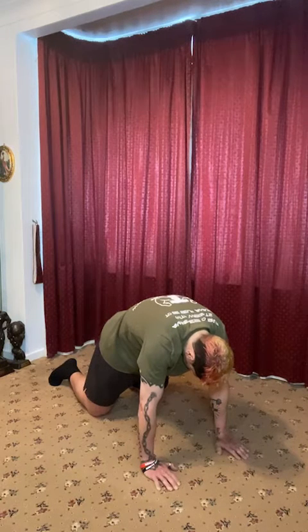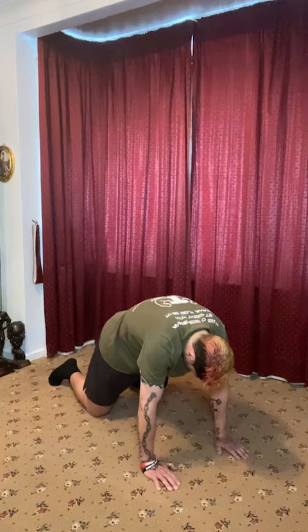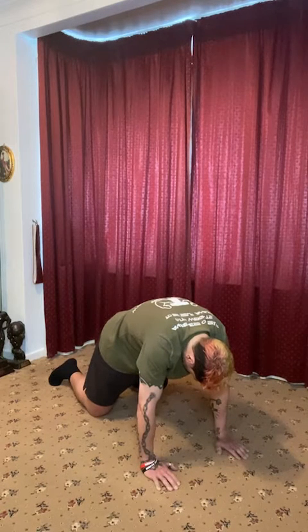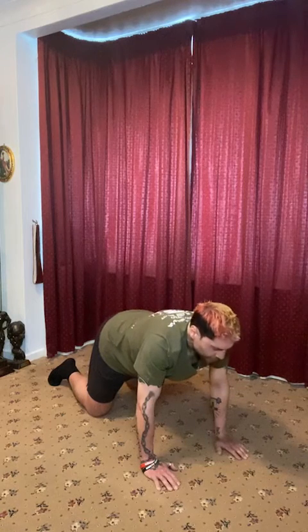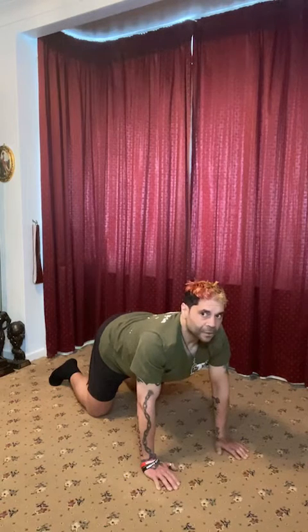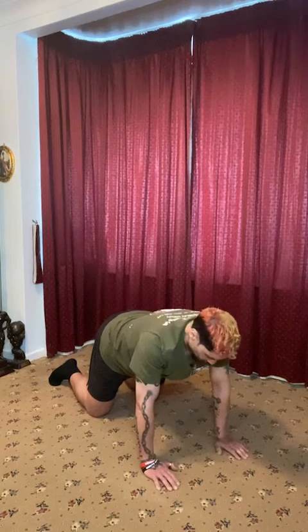From the cow stretch, we're going to go into the cat stretch. But we're going to do it with some box breathing. So we're going to count to four, four second breath in. And then we're going to reach the cat stretch. Hold the cat stretch for four seconds. Breathe the air out through the mouth for five seconds. And then we go back into the cow stretch. And from the cow stretch, we hold it for four. And we repeat. Every time the breath comes out, we're going to add a second on. So we're going to go four seconds in. Go into the cat.